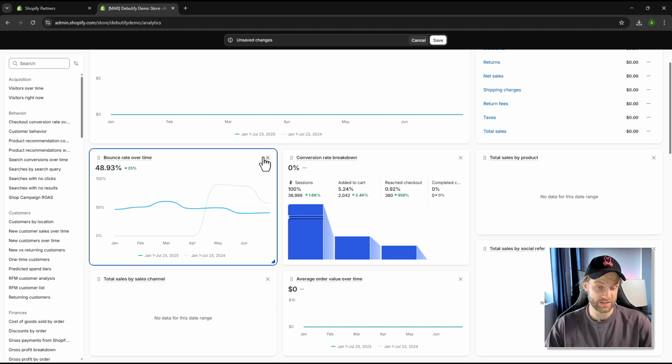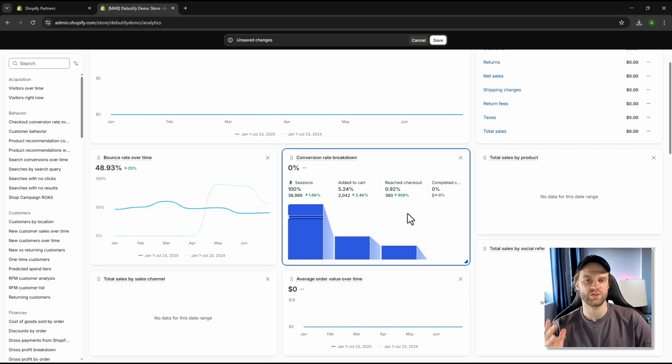So again, pretty easy. I highly encourage you guys to modify this dashboard in a way that it speaks to you. Okay, you don't want to go to the dashboard and say, what's happening here? I don't understand anything. So first start with the metrics that you do understand, push them up to the top, and once you're comfortable, add more metrics, move them around. Make it your home for your Shopify data. You need to be super comfortable with this stuff. Otherwise, you won't be able to understand what's happening in your Shopify store, and it will be very hard to scale and grow your business if you don't know your numbers, right?